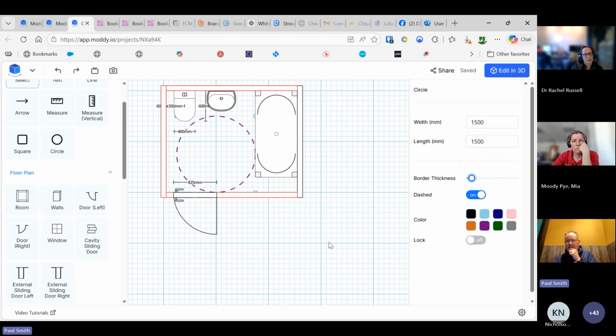So that's the existing plan. Did you want me to do anything else with that, Rachel? I think for me, it's about how you then use it with your clinical reasoning, your professional reasoning. Are we going to have enough space? What about the carer? So it's about how we use these tools. It's not just simply about drawing it.